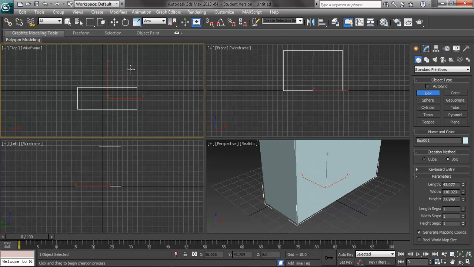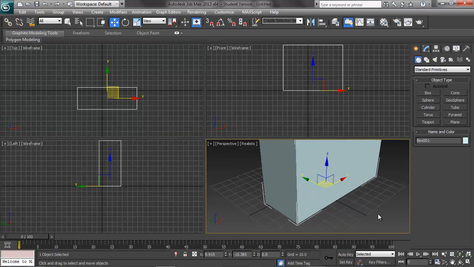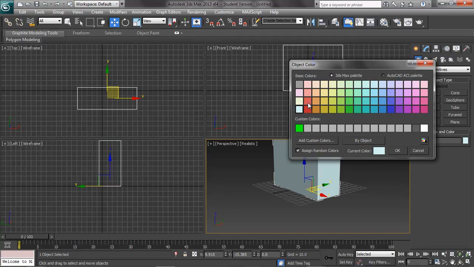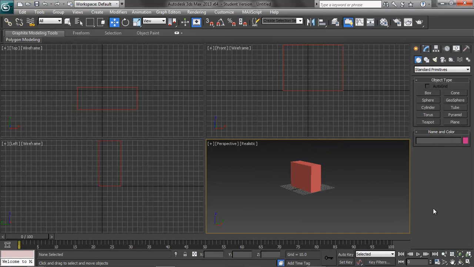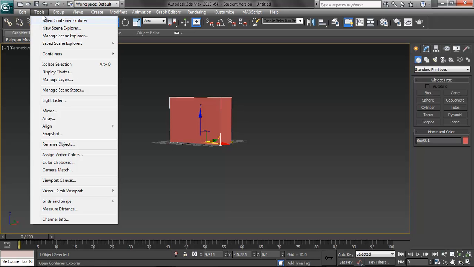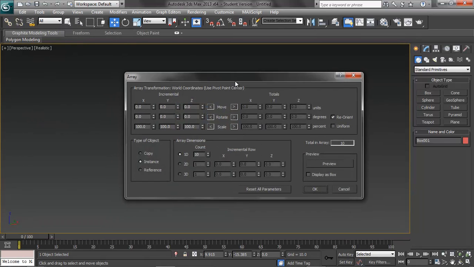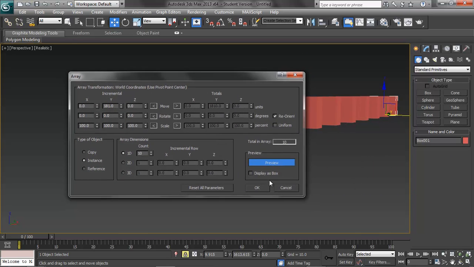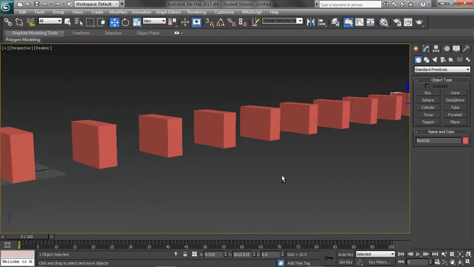So let's create a box, and I'm going to zoom back with the box, and let's change the color so it's something you can actually see a little easier. Okay, so we have that. And then what I'm going to do is just do a simple array tool. Let's go grab array, and let's see, preview, and everything else is fine. Let's see what happens when we start with this on Y. There we go. Okay, so we're basically creating a collection of different boxes going back in space, as you can see.